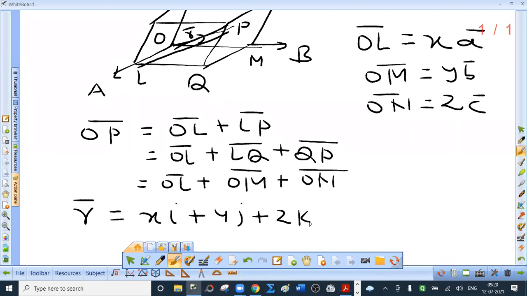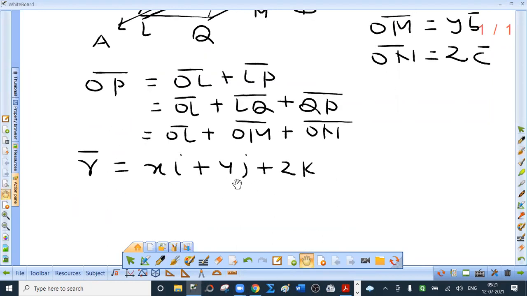In fact, first part we have done. Uniqueness we haven't yet proved, but we have proved that if A bar, B bar, C bar are any three non-zero, non-coplanar vectors, then a vector R bar in the space can be expressed as the linear combination. Now we have to prove the uniqueness. On the contrary, we assume that this representation is not unique. That is, we say, let if possible, R bar be X dash I cap plus Y dash J cap plus Z dash K cap.